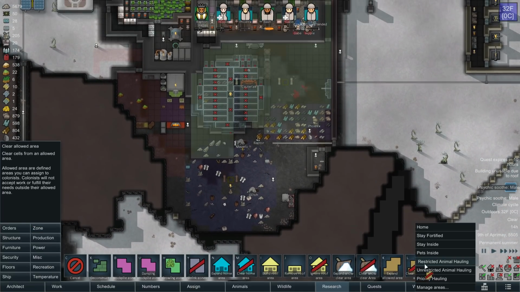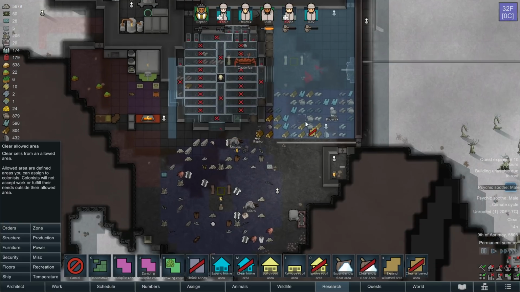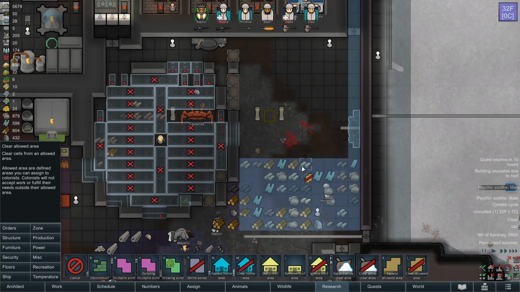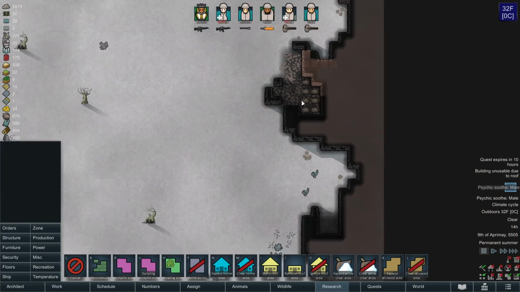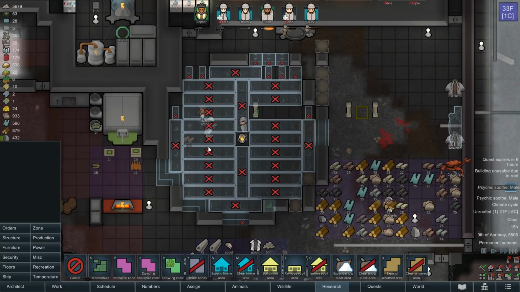So the priority hauling of animals now, I'm going to have the animals priority haul for raw resources, for steel primarily. So is there steel out? Yeah, there's steel out there. Good. So we're almost done tidying this up.